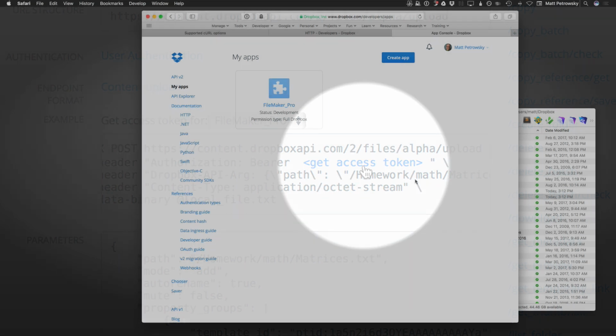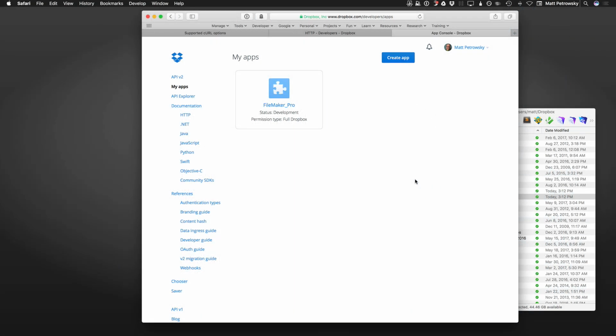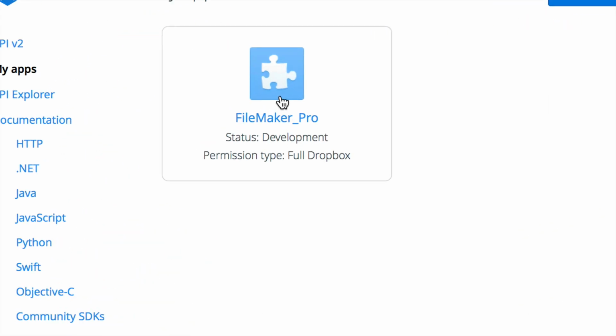All right, so this is the next critical piece of the puzzle in order to work with any third-party service. Well, some of them may be open, but most services require authentication. Now, we can see on screen right here, what I've done is I've already created an application. Now, as far as an application, quote-unquote, is termed in terms of third-party services, basically it's just an ID that uniquely identifies your software as being something that's connecting to the service. So in this case, I have named an application, according to Dropbox, FileMaker_Pro.